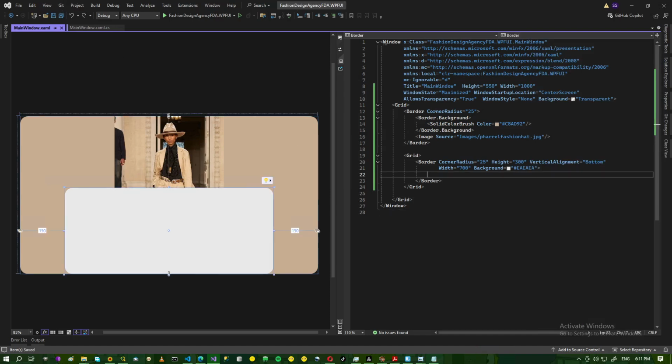Okay, so let's get a label in there. Horizontal content alignment center.